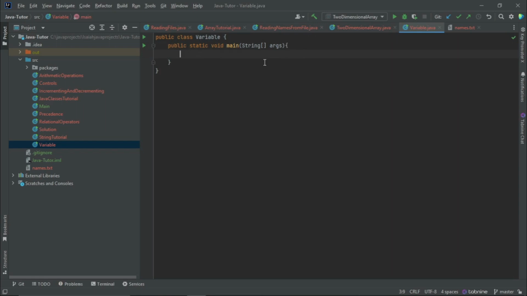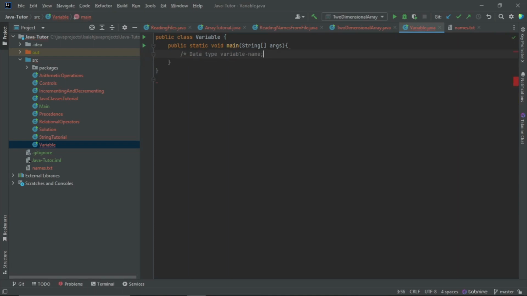Now, to declare a variable, I'll just include a comment right here to show you how it works. At first, I'll say the data type. We specify the data type and the variable name, then a semicolon.